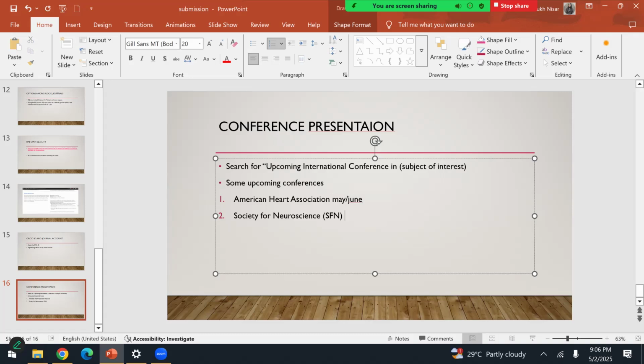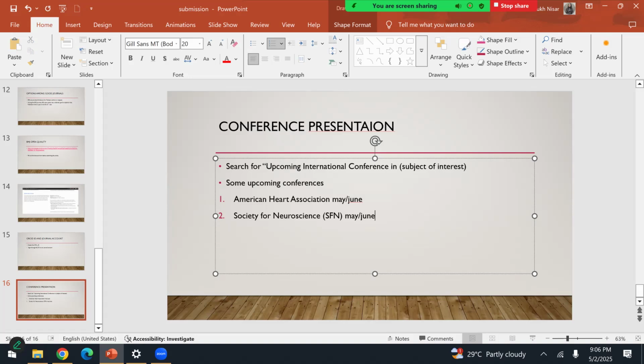Similarly, there is an upcoming conference for the Society for Neuroscience, SFN, and this is also May or June. I don't exactly remember, but you can submit your paper, and if they accept it for the conference presentation, then you can register for the conference and you can go there.